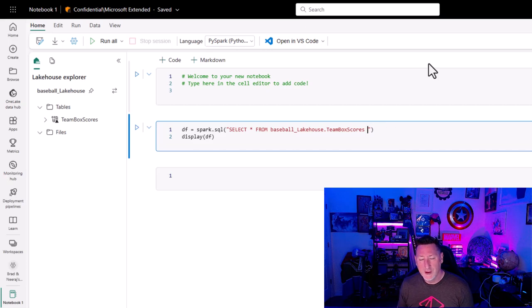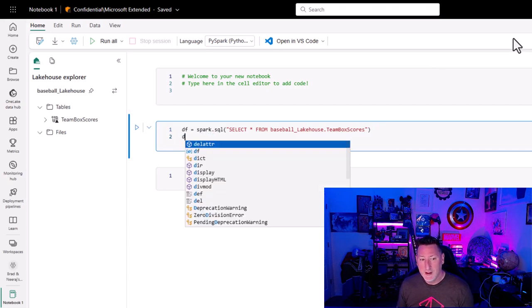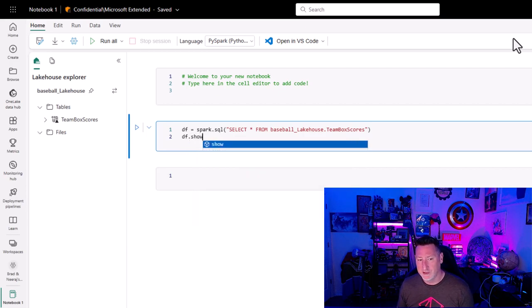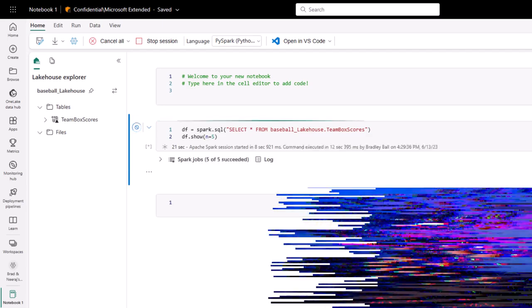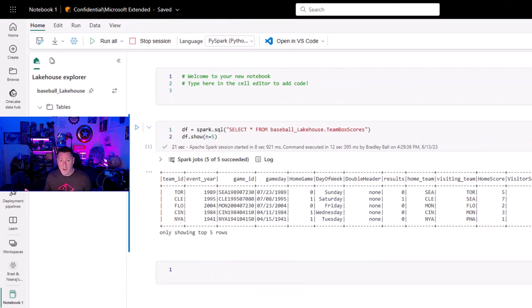We've gone through this before, but it always loads with a limit of 1,000. I don't want that limit. I'm going to only show 5 rows, so I'm going to change the syntax slightly for my data frame show. Then I'm going to execute it because I need to load this entire table into my data frame so that way we can utilize this. And the reason is I want to figure out the best day of the week to see the Cubs play. That's my goal, pure and simple.